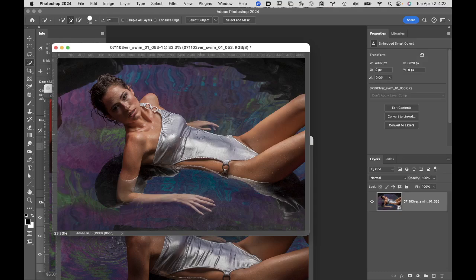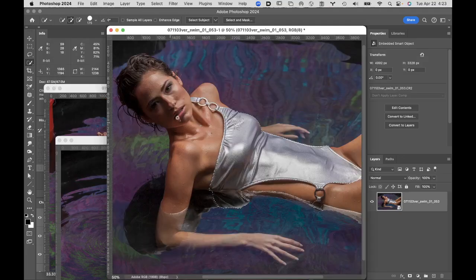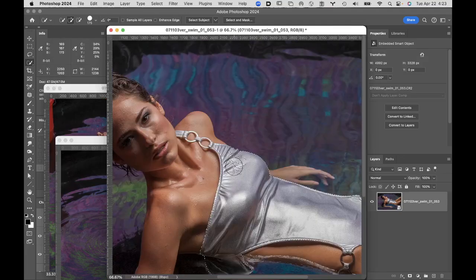And drag it down in this other direction, go all the way down to the water. You can over select this. That part doesn't matter so much. You just don't want to under select this because you want the whole suit. We're going to use a layer mask to move it around anyway. So make my quick selection tool a little smaller and come up and get the whole part.